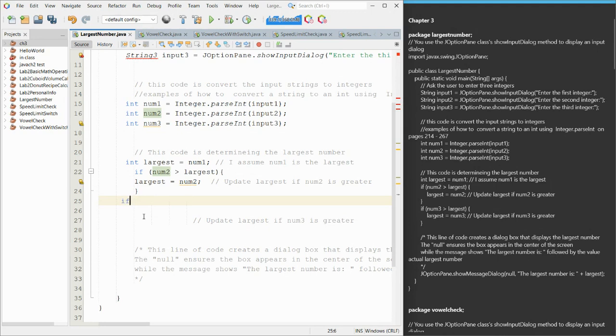If, parentheses, num3, which is referred to up here, num3 is less than largest. Let's just copy it from here again. Less than largest.